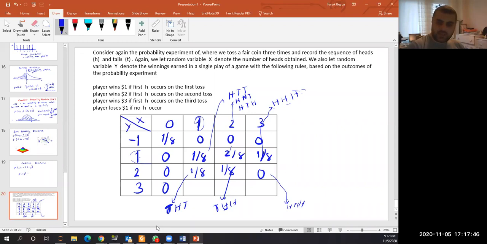If there is one head, I can win, and the only possible combination is this one: tail, tail, head, right? The first head is in the third toss, so this is 1/8. And here, if there are two heads, there can never be any experiment where the second toss is the first head. So this will be 0. Again, this will be 0.